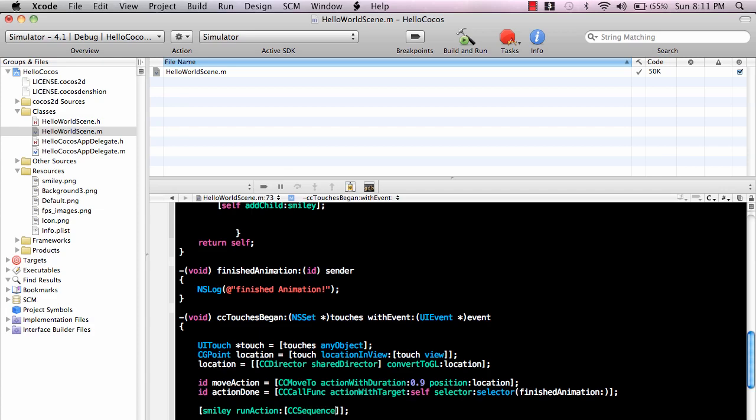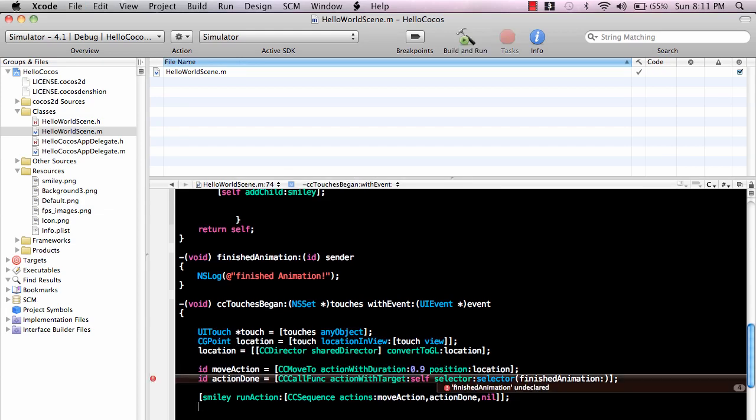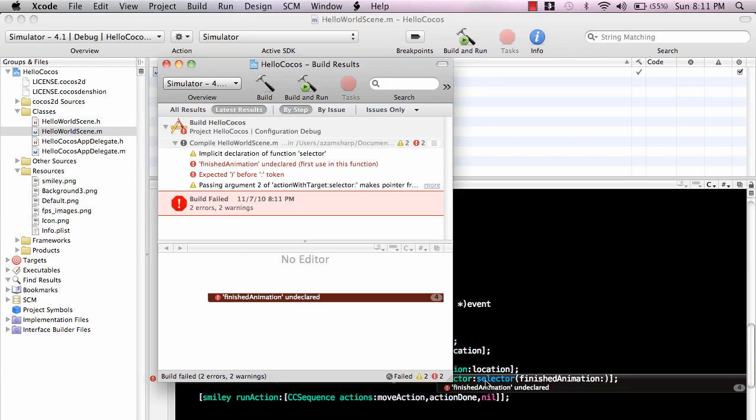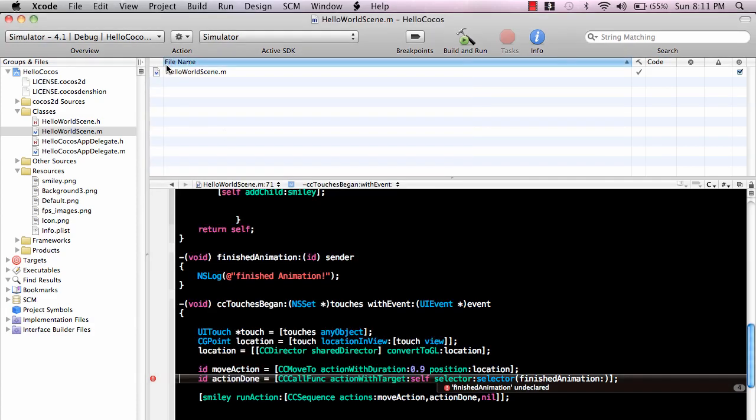Oops, let me, there we go, I guess. And let's also open the console so that we know what's going on when it's done. So you can actually see finish fired whenever the action is completed, and it's not rotating because I'm only using one particular action, which is a move action, not the rotate.